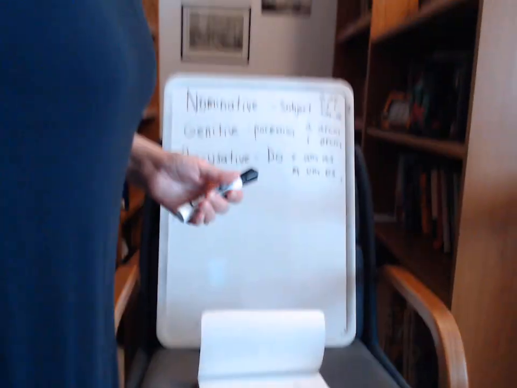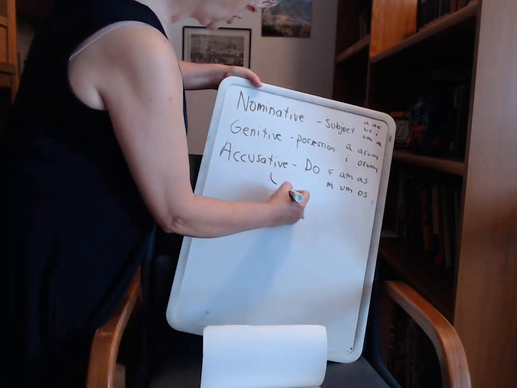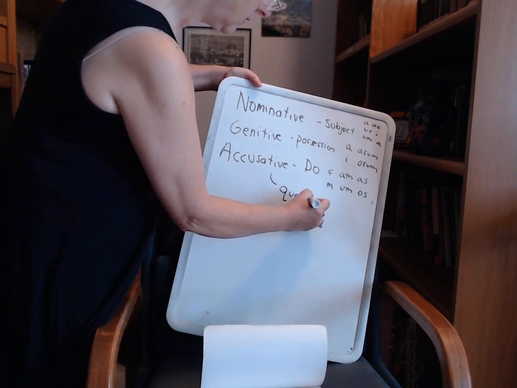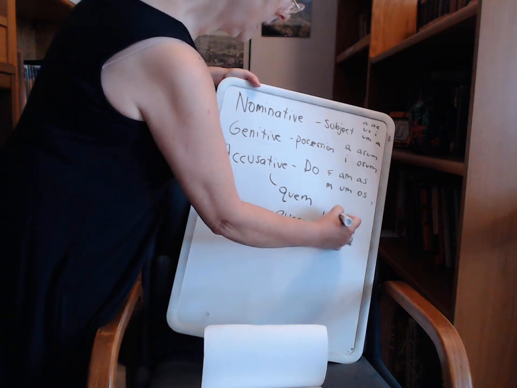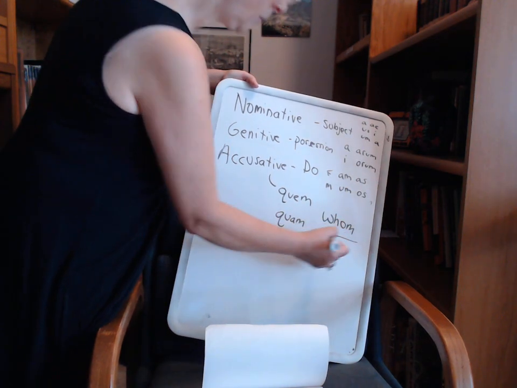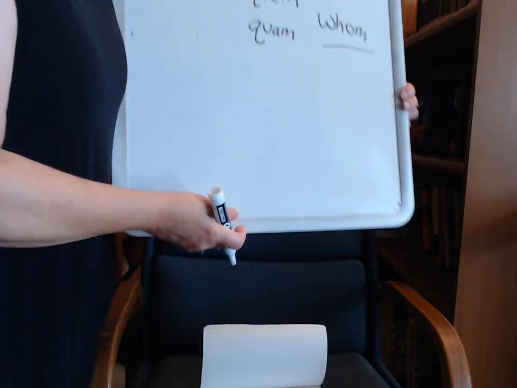We have just, at the end of our chapter here, met quem and quam. Let me put this on the board. As direct objects, quem and quam. These mean whom. Whom is a direct object. So, let's do a couple of these in English, okay? Here, let me just sit down.